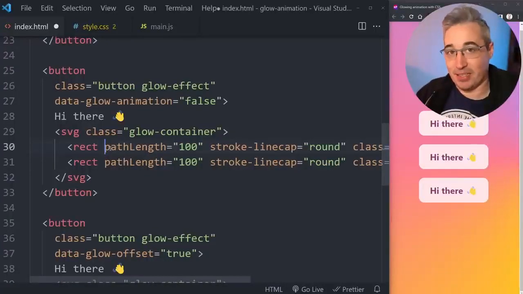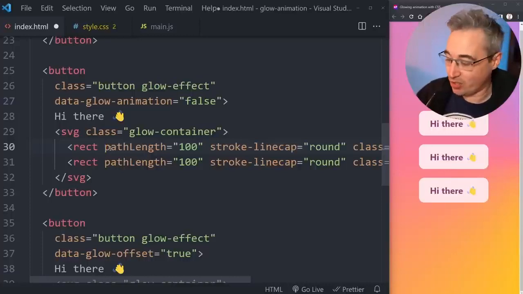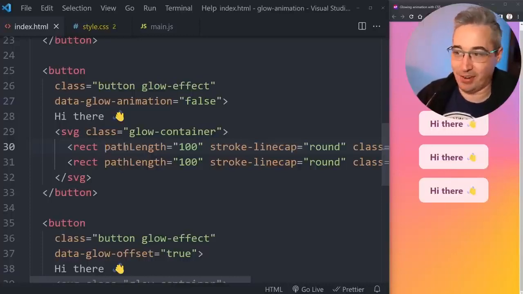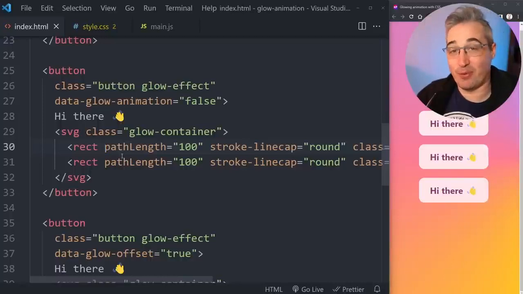But if it's not something that's always going to be the same value, maybe you have it in ems, so as your button size is smaller or bigger, or you're using it in different circumstances, you want that to adjust, well, then we're actually going to be setting these with JavaScript instead, which sucks, but it is what it is. I've tried setting them with custom property values, like my RX is equal to a custom property here. It does not work. So to me, having to use JavaScript for this is not ideal, but it's not that bad.